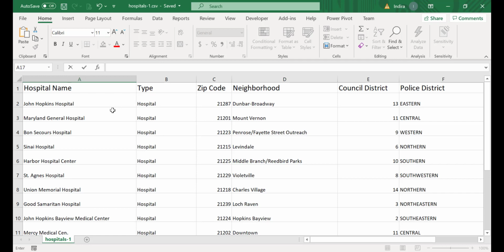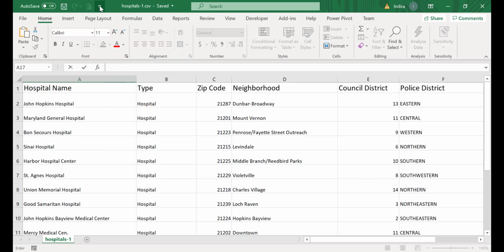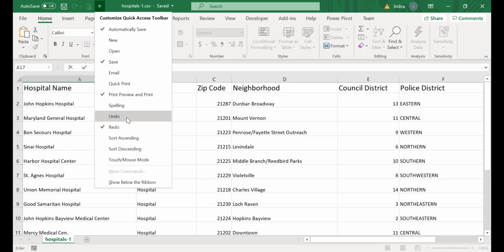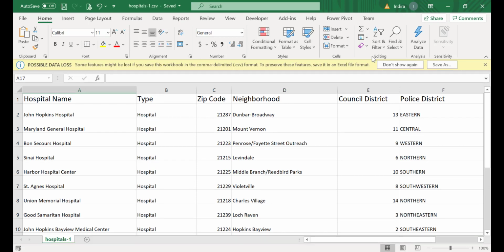First we are going to go up to the top where we have the quick access toolbar, and come here where it says customize quick access toolbar. Over here, the things that have been ticked are the ones that have appeared up here. For example, if we untick the undo button, it's going to go away. But obviously I'm going to take it back, and then it will pop up again. I'm just going to save this really quick.